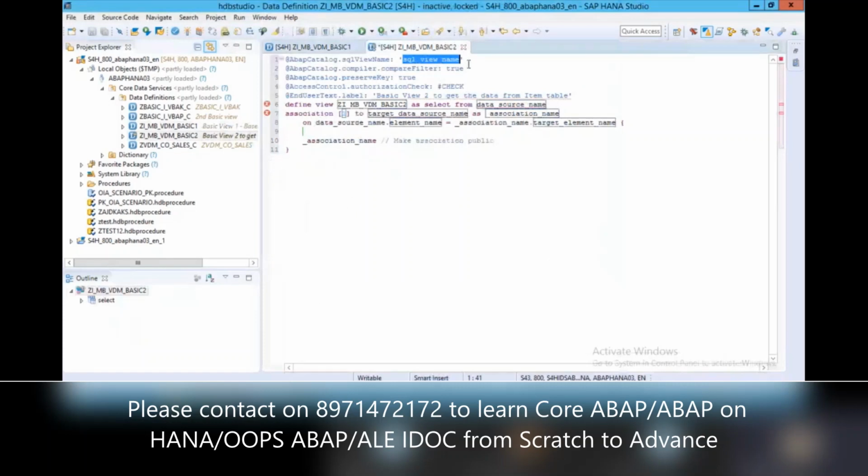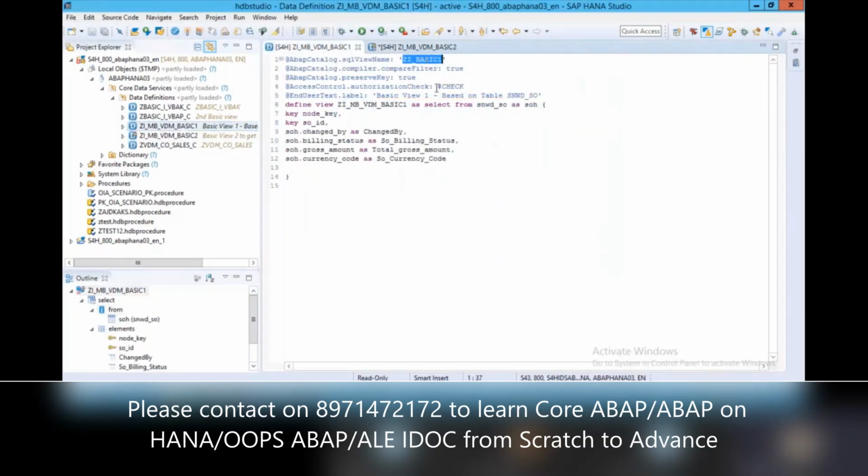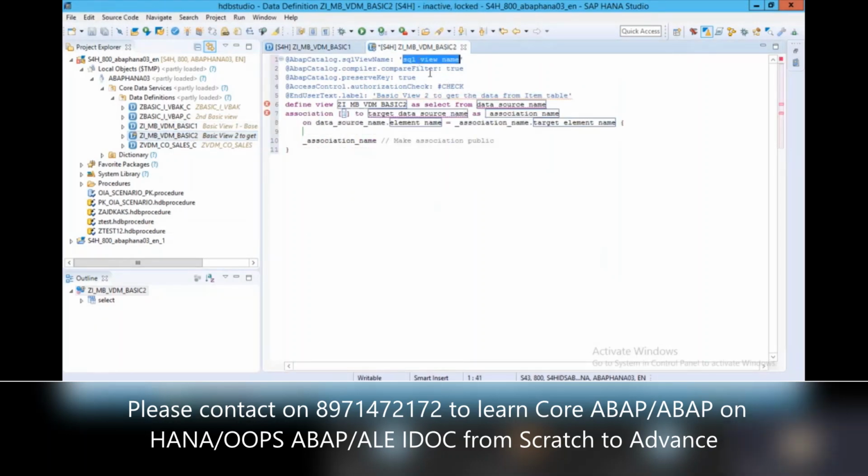And that's it. Here we will copy the name from here, data underscore basic, and the same name I'm going to use over here with 2. Okay, Z basic 1 it was there, Z basic 2.